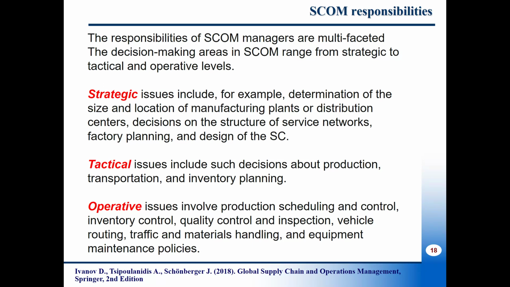And what about inventory planning? Inventory planning can be re-evaluated every 3 months or every 4 months or even every month. Let's take an example. Because of the cyclical nature of our demand, we need to find the best inventory policy that can minimize our inventory level in our warehouse. So what about the operative level? At the operative level, the decisions can be taken every day or even every week.